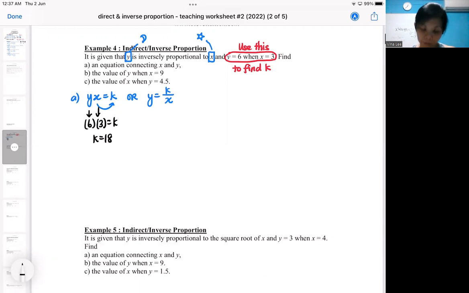Once you have k, remember you either return it back here or return it here, it doesn't matter, as you wish. If you return, the basic one will be x times y equal to 18, or it will be y equal to 18 over x. You decide the setup that you prefer, it can be this or this.